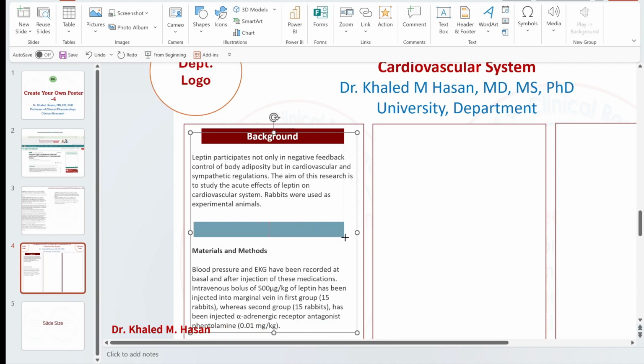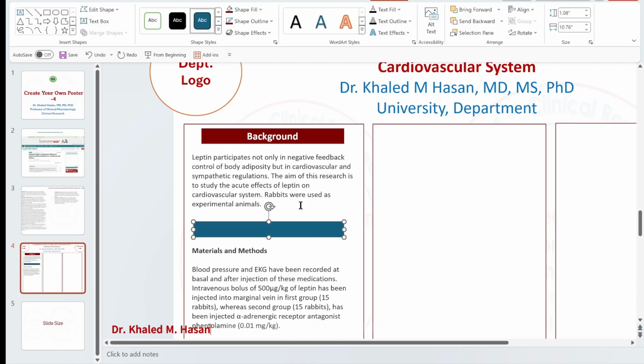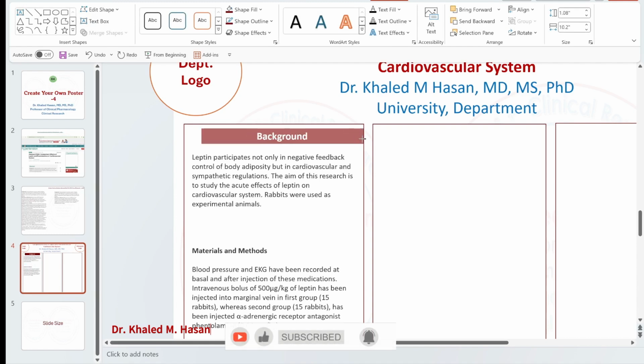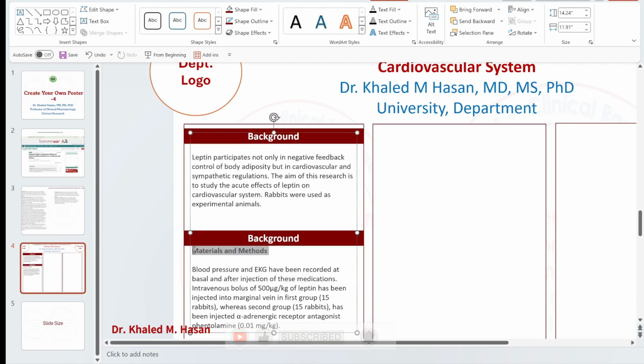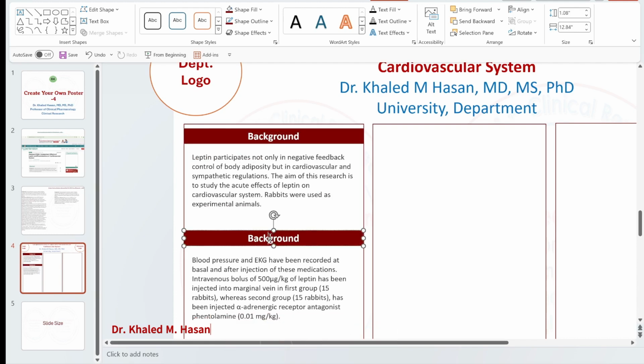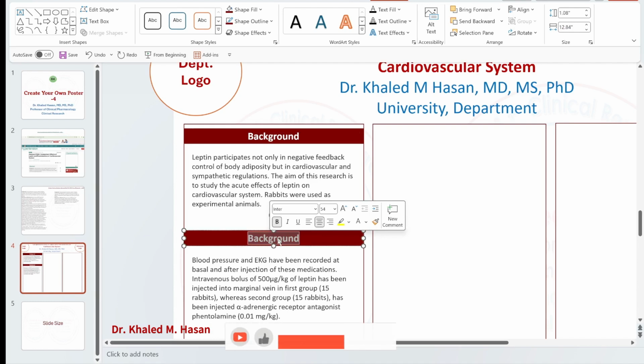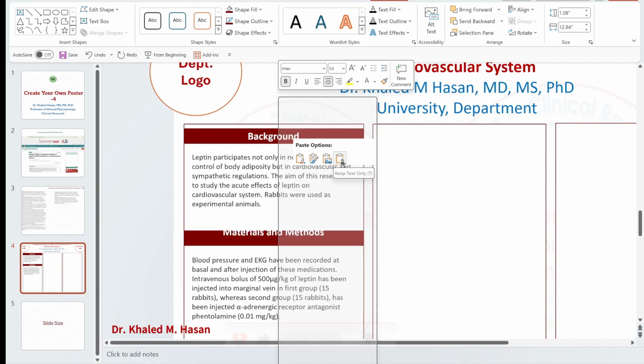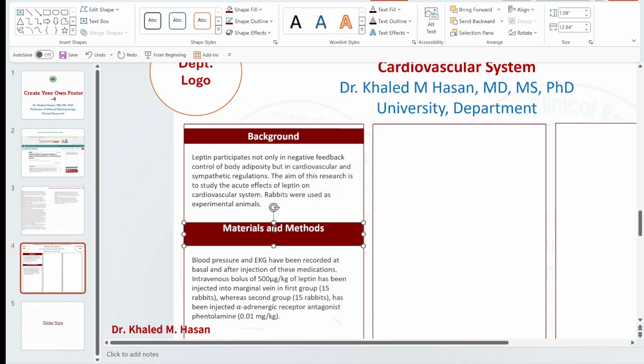Another way we can do it is copy and paste. I will go with copy and paste. I will delete this one. First of all, I need to be sure this one fits the dimension of the original. Copy the background again, paste it, and we can put it here. Take the material, cut, and double click on the background, and with the right click and type, make it keep text only, so you can see it here. Okay, now we can see the material, make it small.